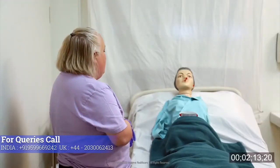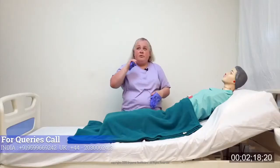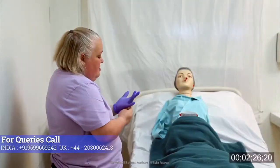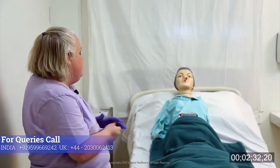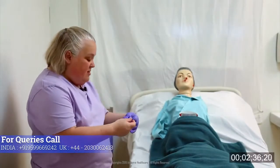Now would be a convenient time to do that? Oh yes. So I'm going to pull the curtains and give you some privacy. What I'm going to do first of all, Helen, is clamp the catheter. That might give you a little bit of pressure in your tummy, but it won't be for long, and as soon as I unclamp the catheter, it will be relieved again.